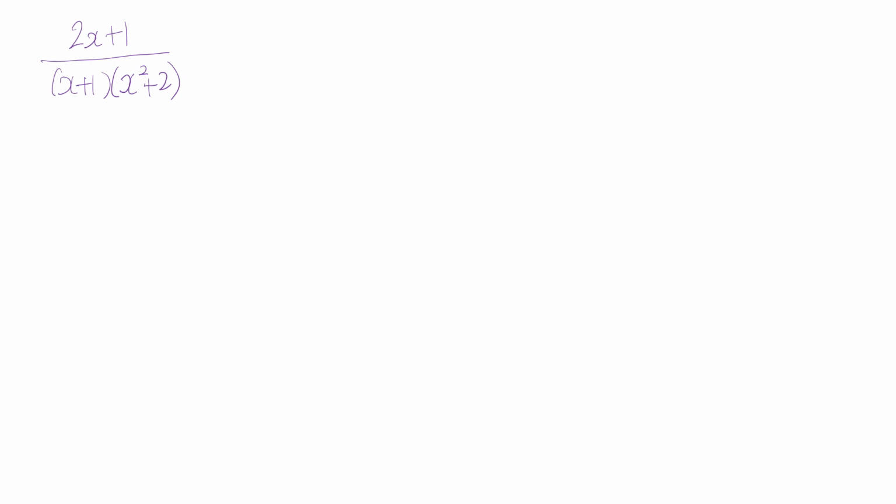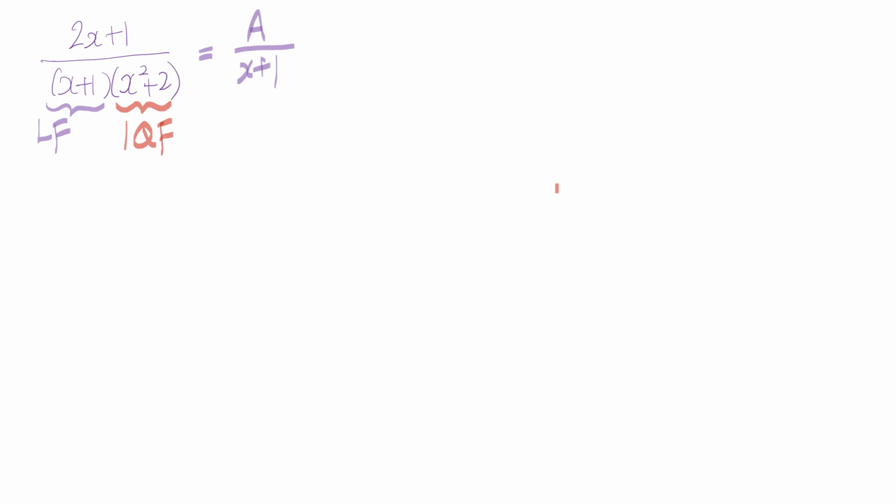So what is the rule that we can apply here? Let's examine your denominator. This will be a linear factor. So for a linear factor, it will be a constant A over your linear factor. Now, your second factor is an irreducible quadratic factor. So for an irreducible quadratic factor, what's the rule that we can use?